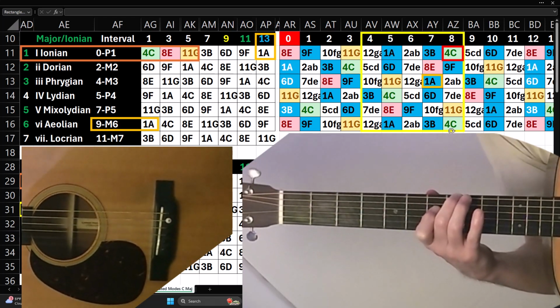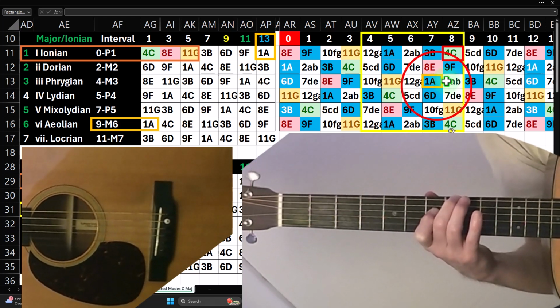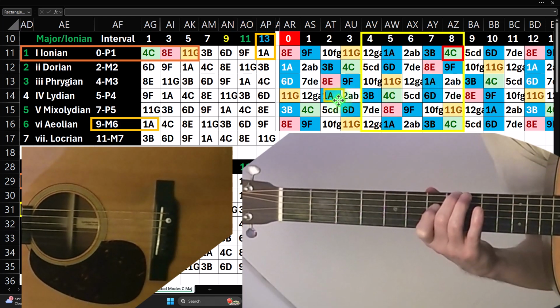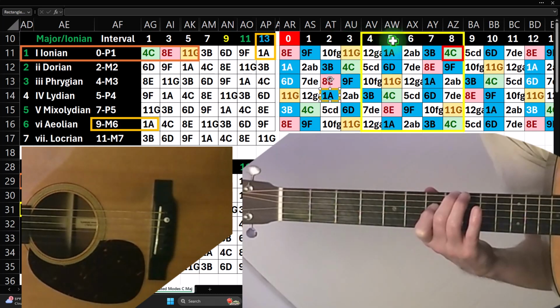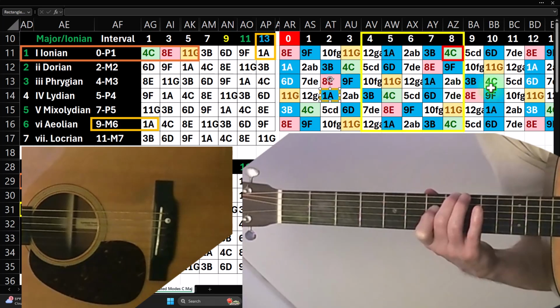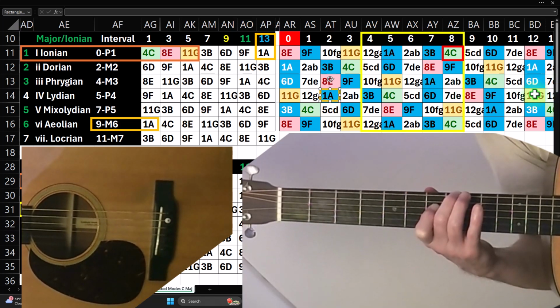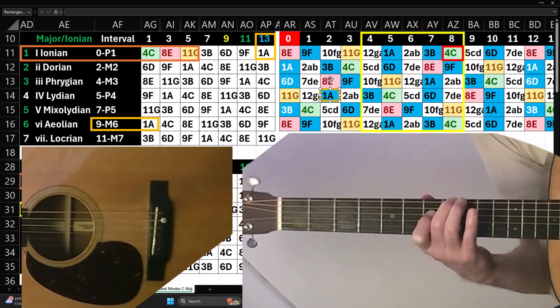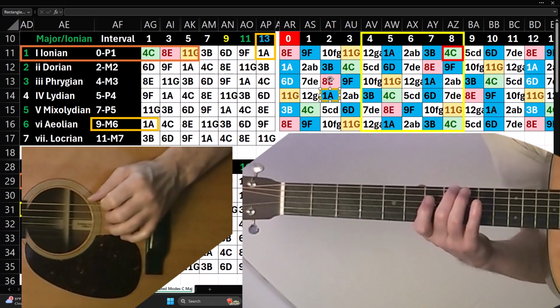All right, and so then I'm going to say, all right, let's go to the next one down. If I go down 3 strings, the 9-note away major 6, I see one way out here. How many frets is that? 1, 2, 3, 4, 5, 6. That's the maximum distance, which means I should find one 6 frets up this way as well, but let's stick with that one. So this is possibly the least useful one, right, because it's the furthest away.